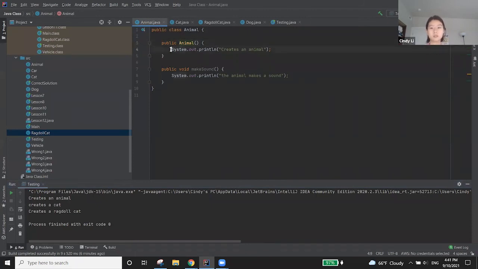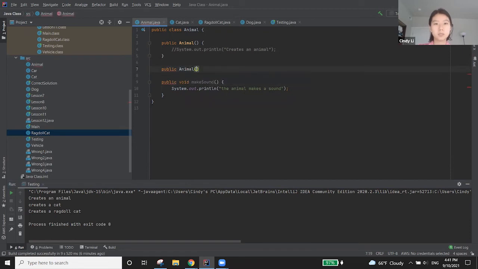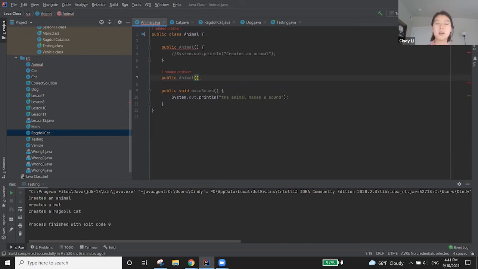However, if this isn't in the constructor anymore, let's comment this out of the constructor. Let's make this public animal. Let's do a parameter.